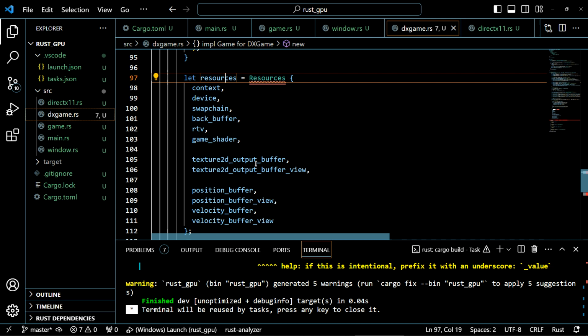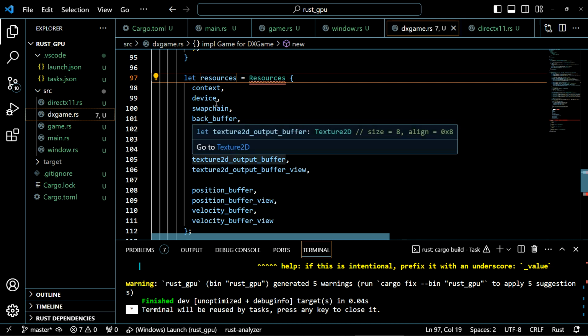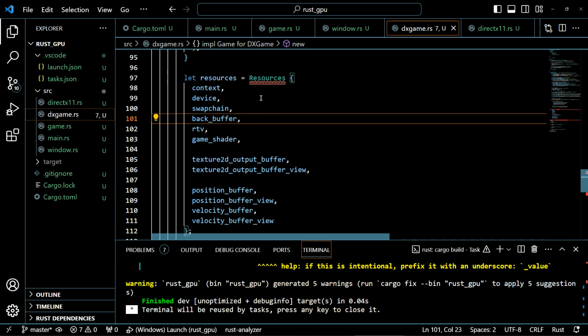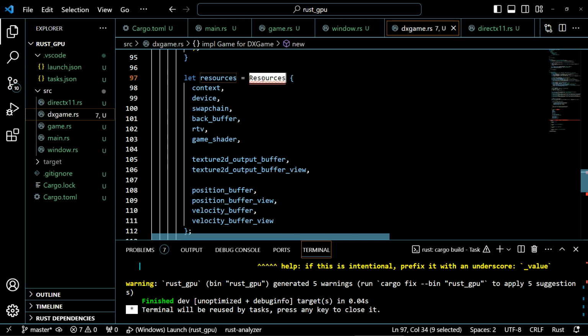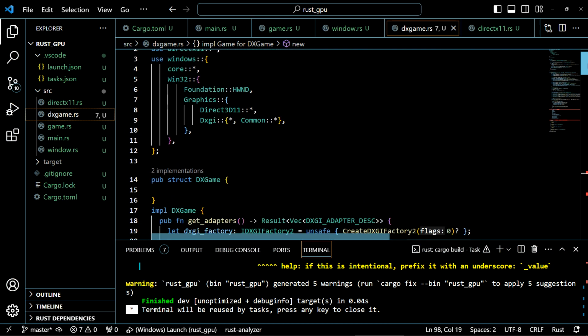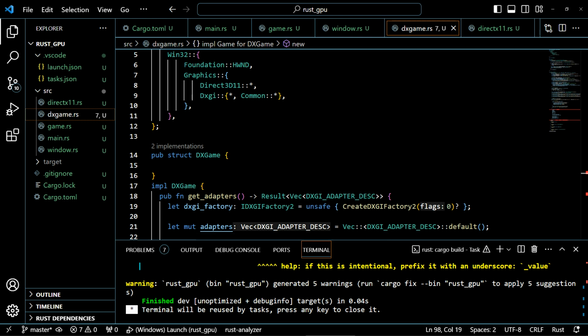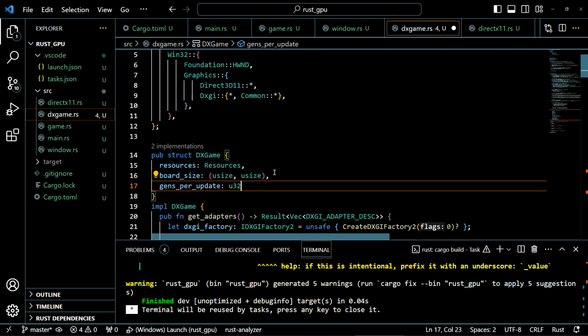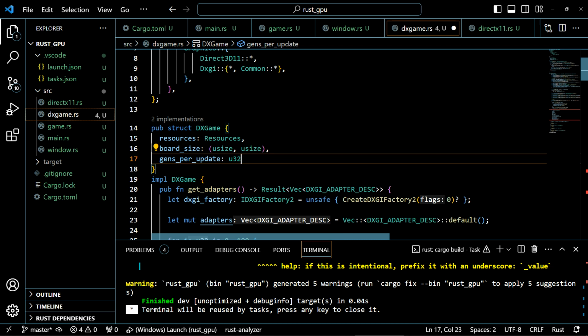So our DirectX objects will be stored in one structure called resources. Let's create the resources structure. And I add this structure and other things to this game structure.